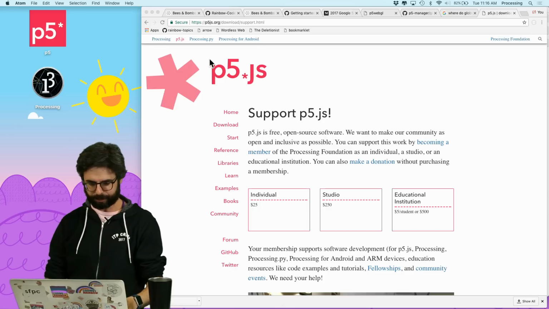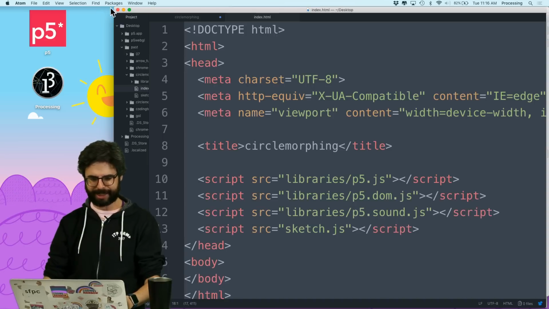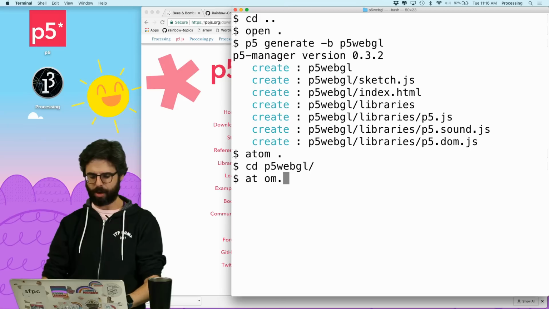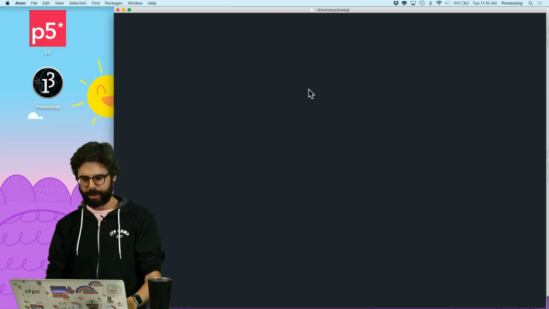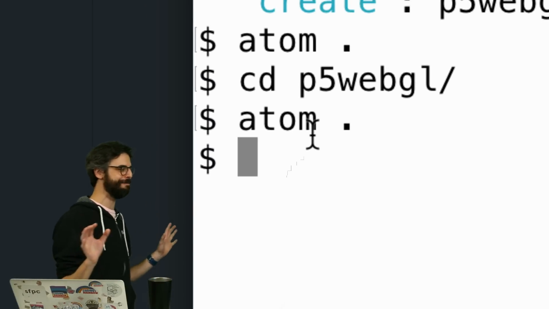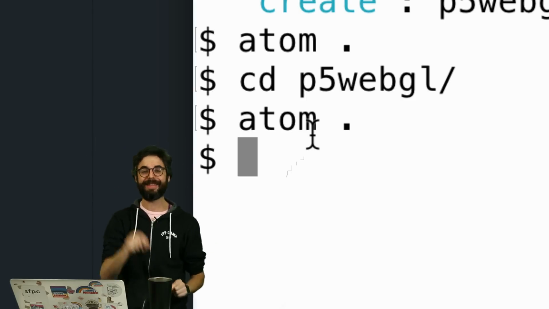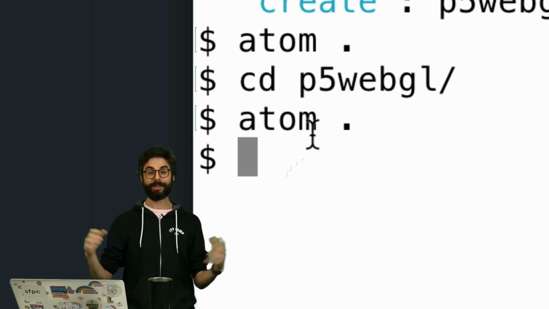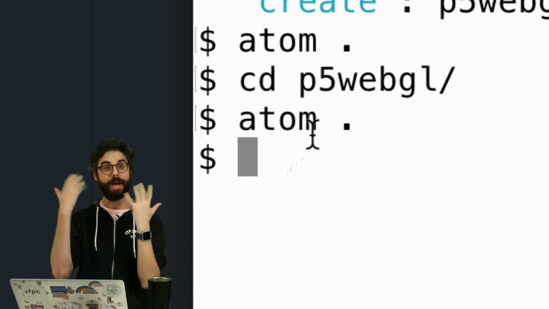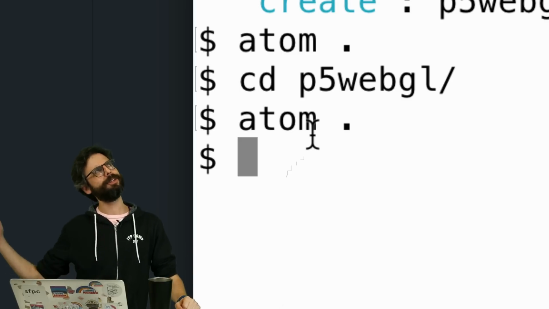Now, whoops. So let me open, did this again, same thing. Let me open this up. And by the way, you might be wondering, what am I doing here? Somewhere at some time, I installed a command line utility that allows me to type Atom in terminal, and then the dot means the current folder that I'm in. So if I'm ever in terminal and I want to open up the files from the folder that I'm in, I can type Atom dot. That's not going to just work on your computer. At some point I could do a little tutorial about how to set that up. I don't even remember how I did it. I probably Googled Atom command line utility somewhere.